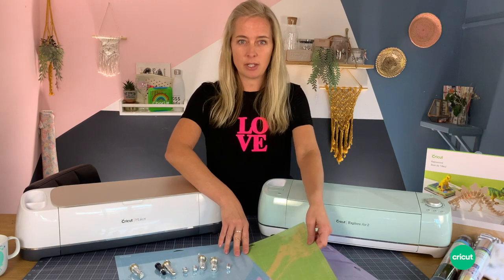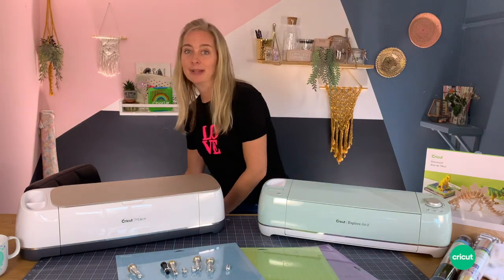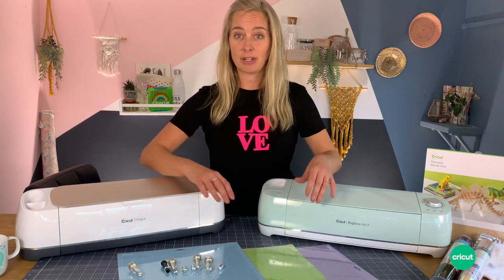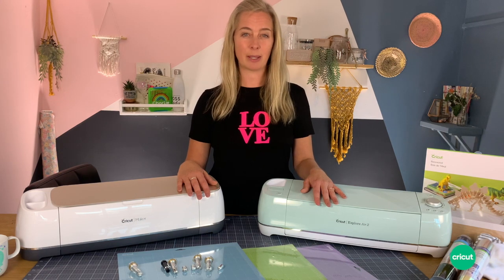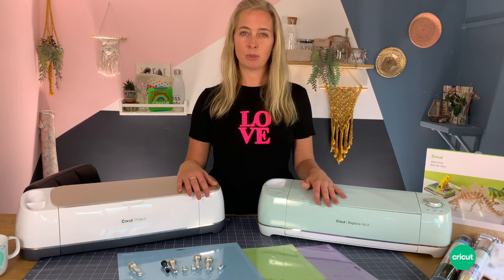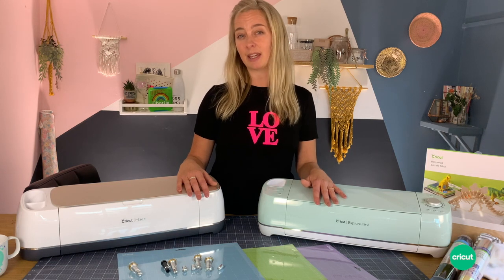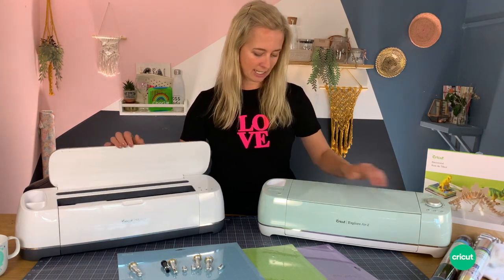You use similar mats, so you can choose from the 30 by 30 centimetre or 30 by 60 centimetre mats. This one here. And they come in standard grip, strong grip and light grip. They also use 3 of the same tools. The fine point blade, which is perfect for thin to medium weight materials like paper, cardstock, vinyl and iron-on. The bonded fabric blade, which is recommended for more intricate cuts on bonded fabrics or fabrics with an ironed-on backer. And then the deep point blade, which is ideal for thicker materials such as magnet, thick cardstock, stiffened felt and foam sheets.